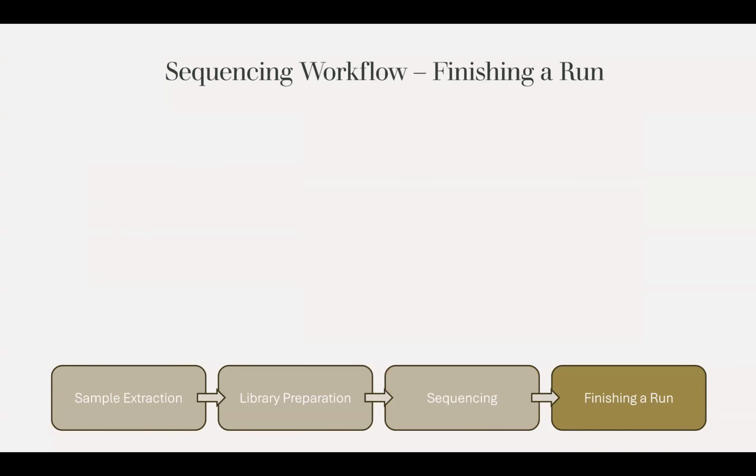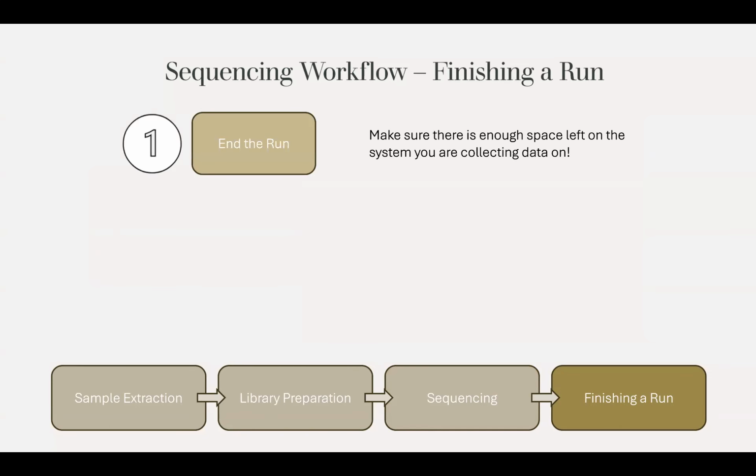Okay, so for whatever reason, you've decided that your run is over and you are ready to finish your run. What do you do? First thing, of course, just click stop run, stop base calling and sequencing on the MinION software. Before doing this, again, I hope that folks can learn from my previous mistakes. You want to make sure that there's enough space left on the system that you're collecting data on. In the past, I have not done this, and it's led to some data being lost and corrupted.